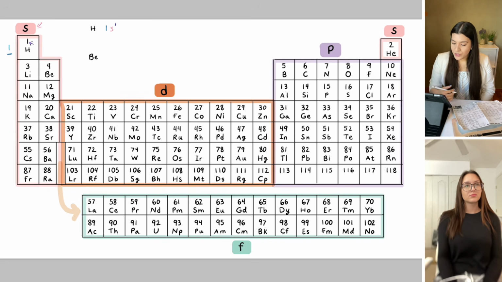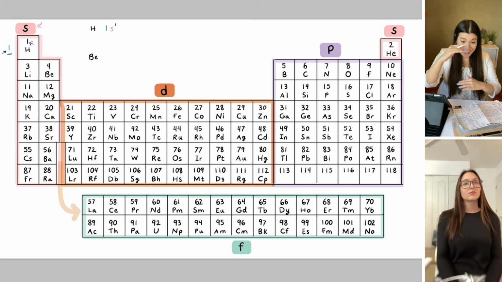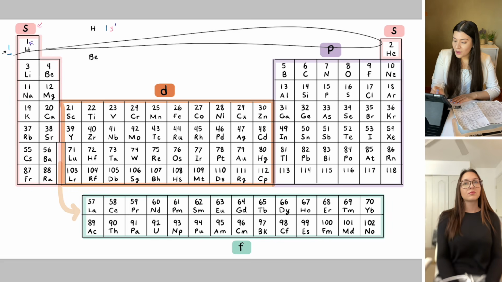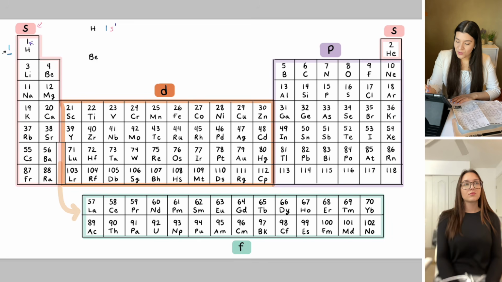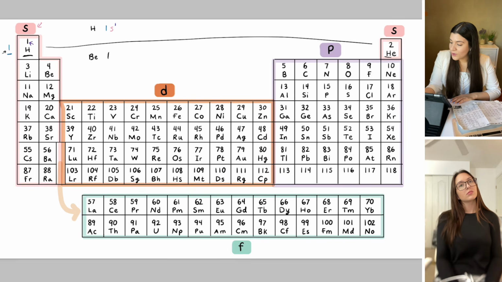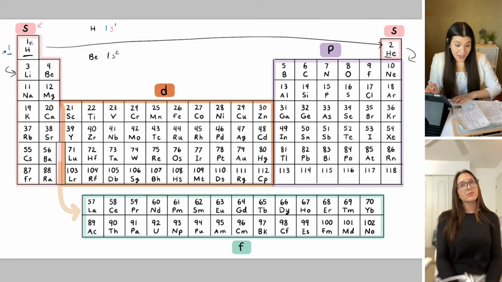So let's say if I were to do beryllium, then I'm going to look again here and I'm going to see, okay, I have to start in the very, very beginning and then make my way all the way to beryllium. So I'm going to start off with 1. And then this is S. So I'm going to say 1s1, 1s2, because I'm literally going across, and then I'm going to come back around to beryllium. So then this is 1s2. Good so far. Is that making sense? I can say it again.